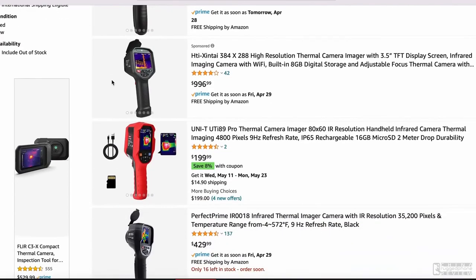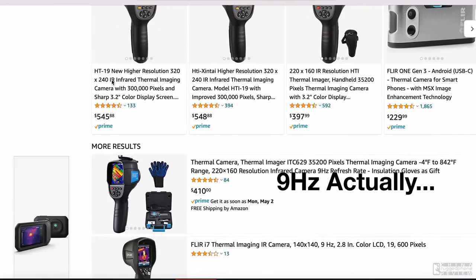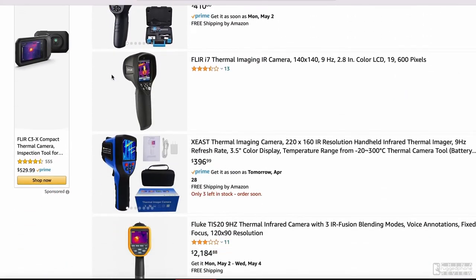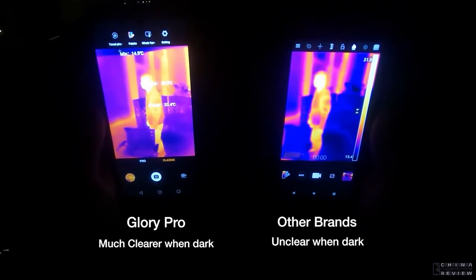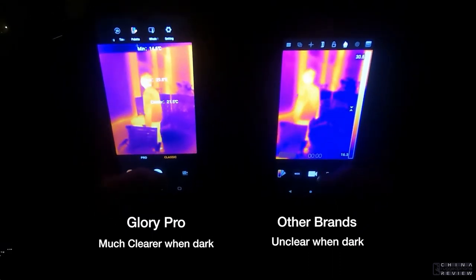If you look at the market, most thermal imaging products give you an 8 Hz frame rate, which usually gives you an overlapped, laggy image. Although it does the same thing, it's still frustrating. The accuracy is also a problem because it only sends half or one third of the data for analysis. Furthermore, if something is moving too fast, the image and temperature will not be captured.